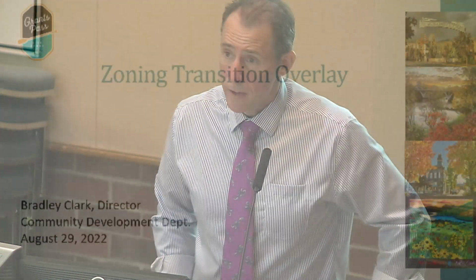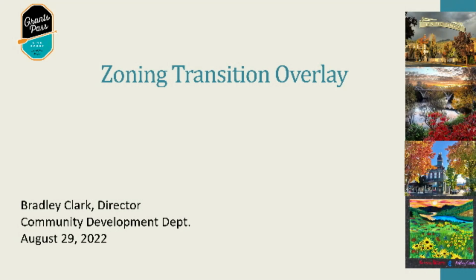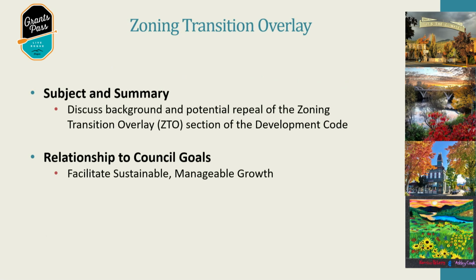All right. So this is follow-up to a memo that the council received a couple of months ago, and also follow-up to the public hearing that you had on middle housing a couple of months ago. We're going to talk about the zoning transition overlay, and specifically the potential repeal of the zoning transition overlay in the development code, and it relates to your council goals to facilitate sustainable and manageable growth.